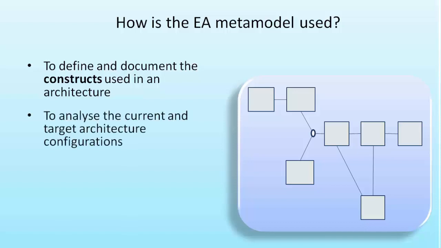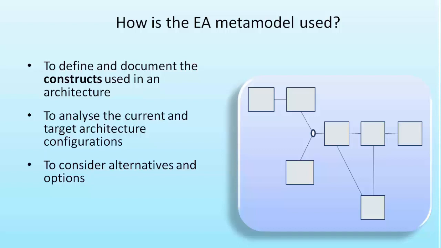The second use is that once we've got this meta model, we can use it to analyze both current and target architecture configurations. We can see how the architecture is currently structured and why there might be limitations — for example, we might have a link between application and process, but need an additional link between application and workflow to manage business stakeholder needs. That would show up in the meta model as a missing relationship, so a change to the architecture would also require a change in the meta model. We also use the meta model to consider alternatives and options — it's a very good tool to see different groupings and different ways in which we might combine components to meet business needs.